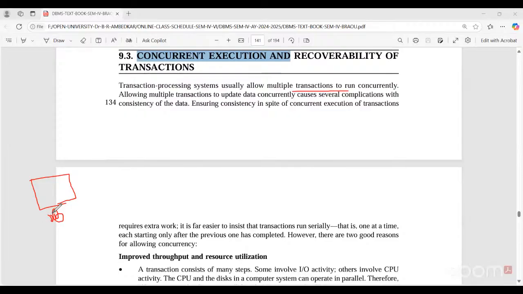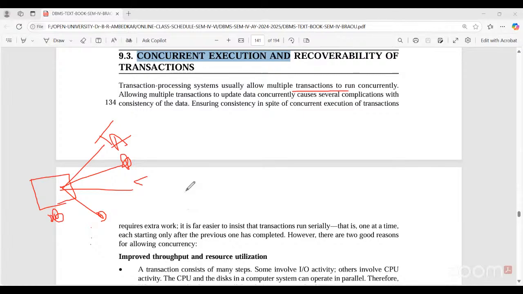This is transaction A, this is B, this is C, and this is D, and so on.